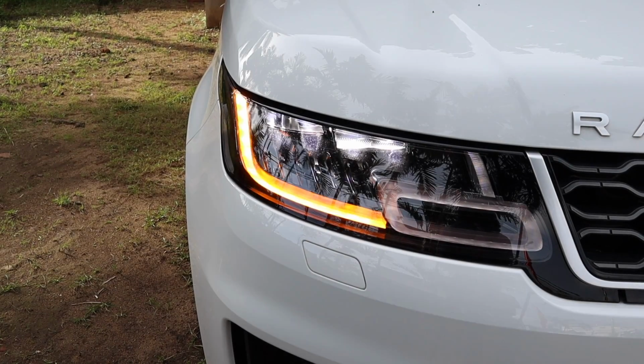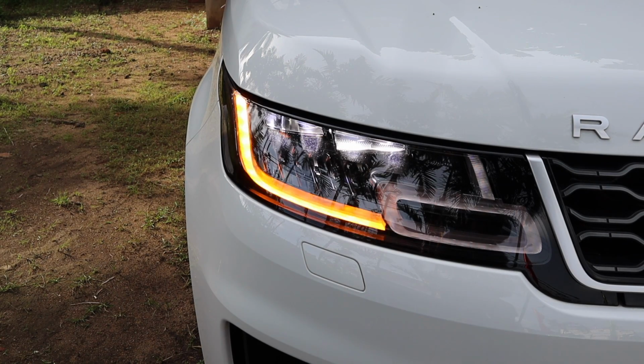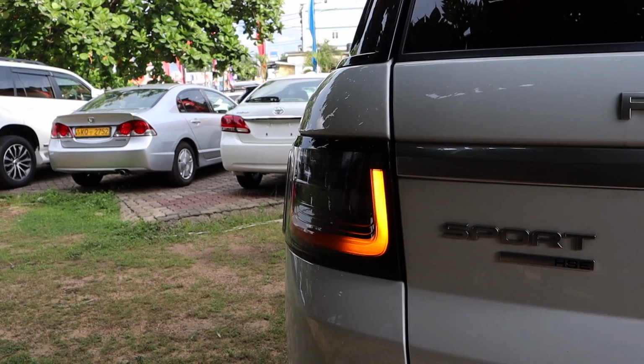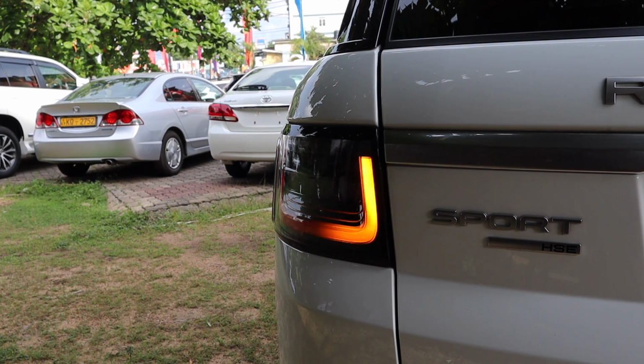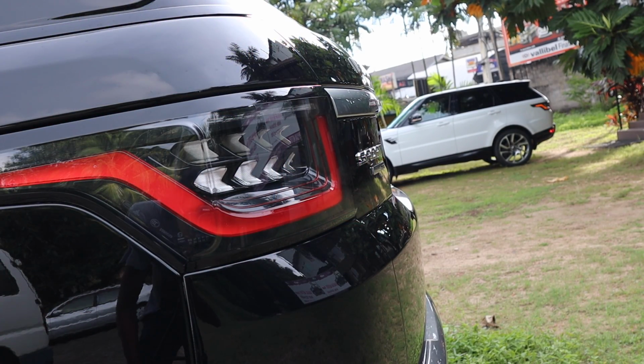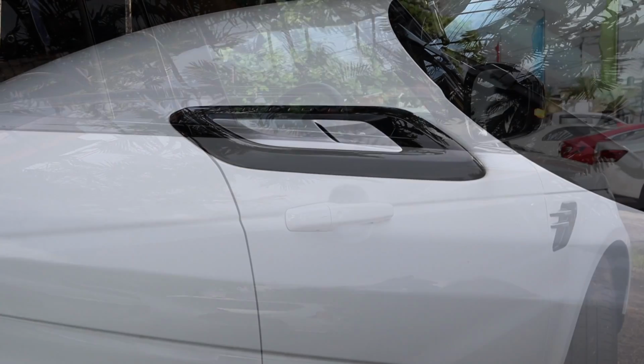The looks of the Range Rover Sport are a bit more conservative than the Range Rover Vogue. It's more understated and gets less attention, which if you're a mafia boss you will favor. However, that doesn't mean it doesn't look like a Range Rover. It has the trademark clamshell bonnet. Also, being a nearly 7-year-old design, it is definitely recognizable as a Range Rover.